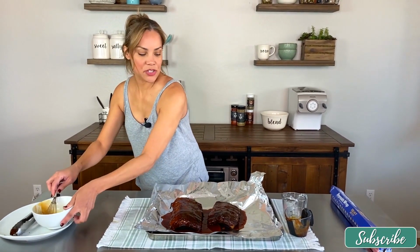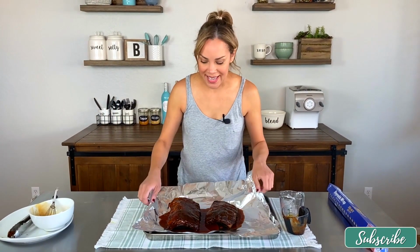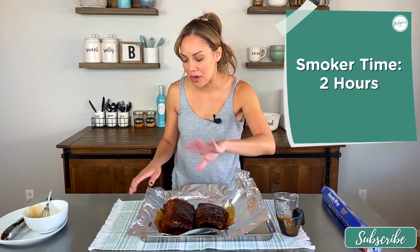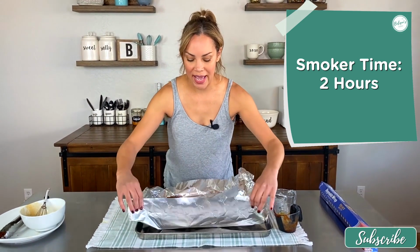And then you're going to go ahead and wrap them up. And they're going right back into the smoker for 2 hours. You're not going to touch them this time. You don't have to spray them with any more apple juice. You just go ahead and let them rest in there for 2 hours at 225.